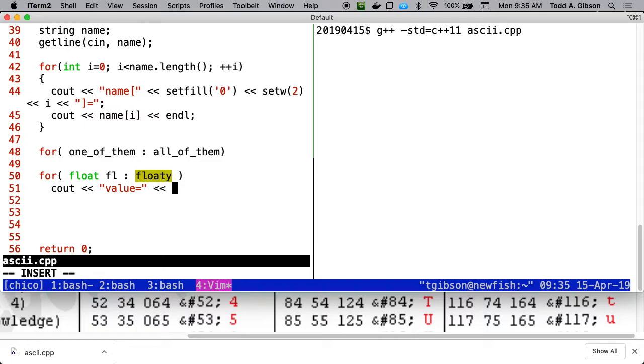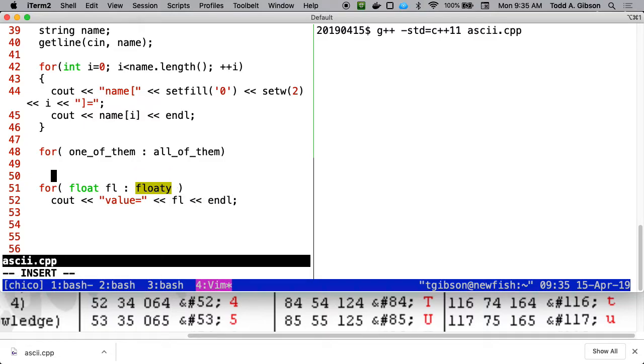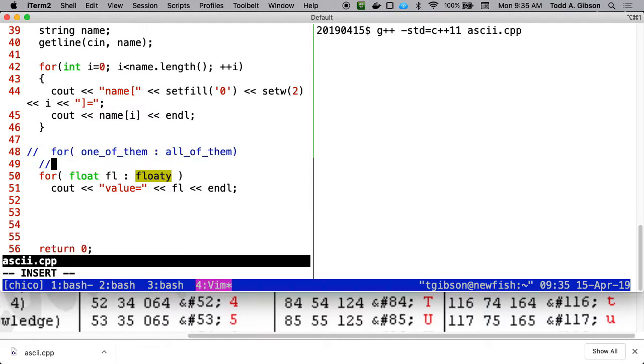Yeah, and so let me make that a comment, and let me say cout using new C++11 standard loop.